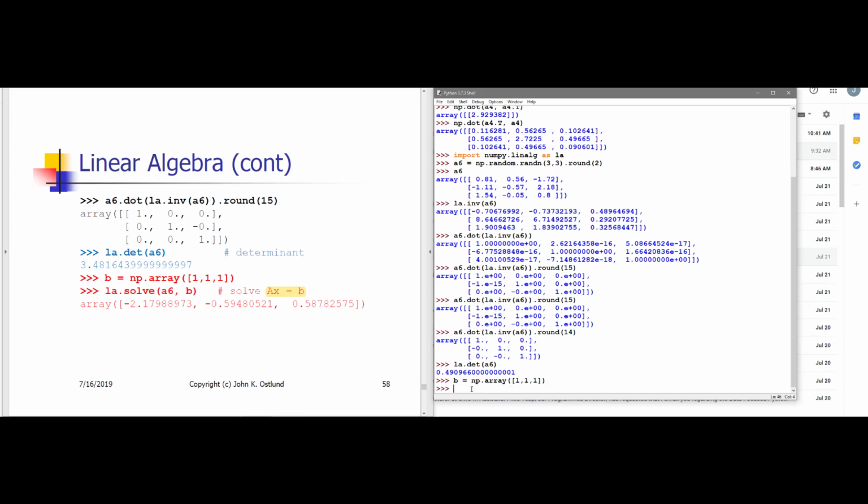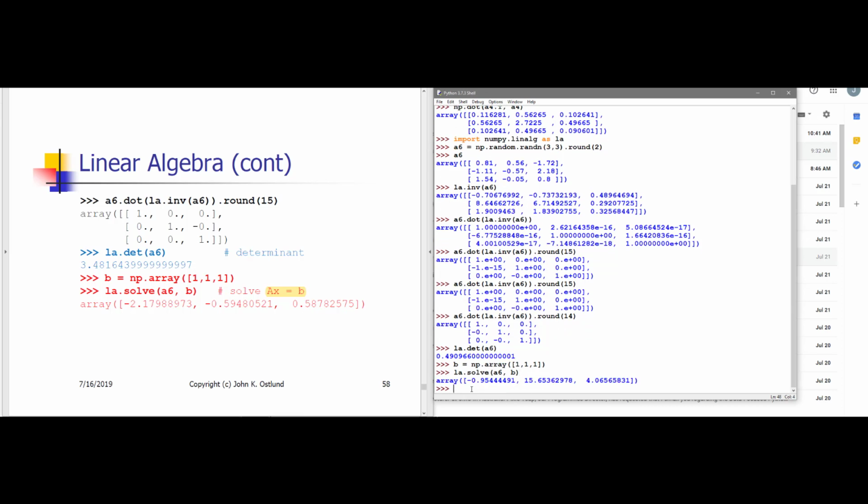And now I know that I can solve ax equals b, that is a6 x equals this vector b. The linalg submodule provides me a solve function that I can call, in which I give my matrix as the first argument and the right-hand side b as the second argument.